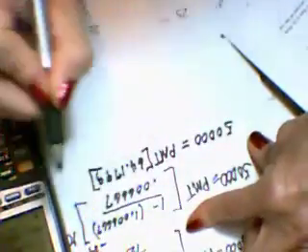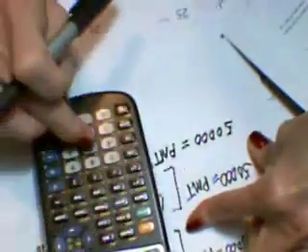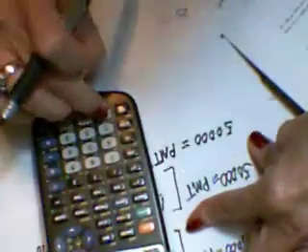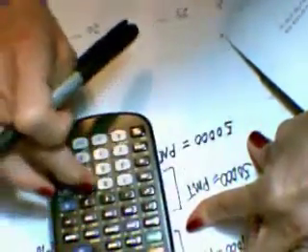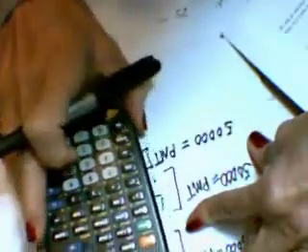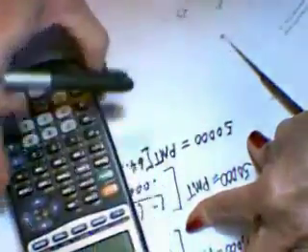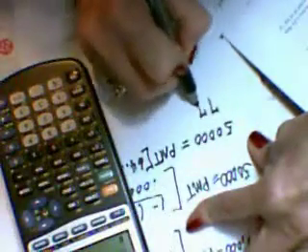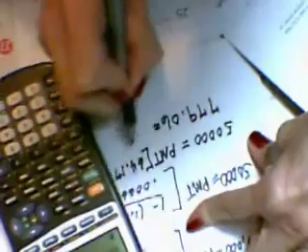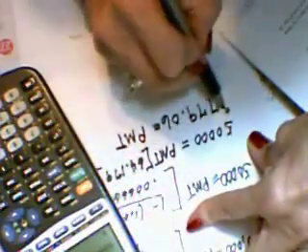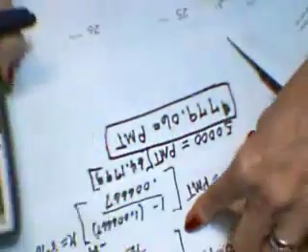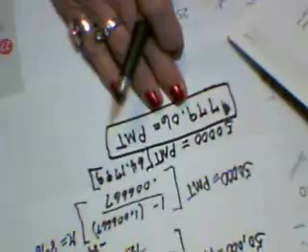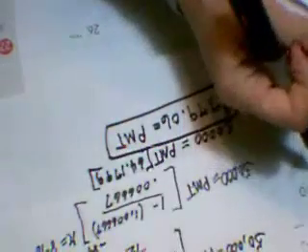And so that gives me 50,000 is equal to the payment times 64.1799. So I'll take $50,000 and I'll divide it by 64.1799. And my payment would be $779.06. So for 7 years, I would have this payment for my car.